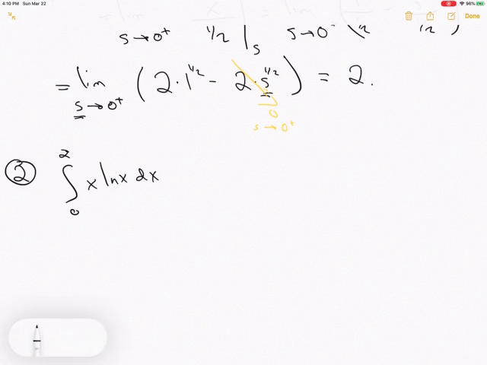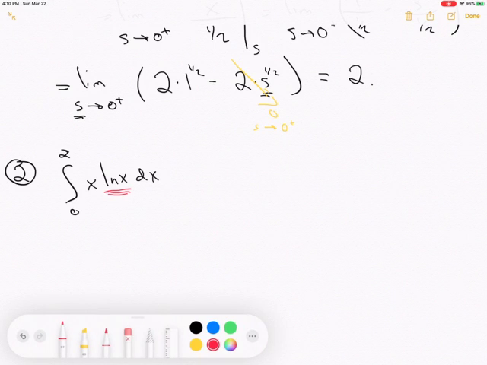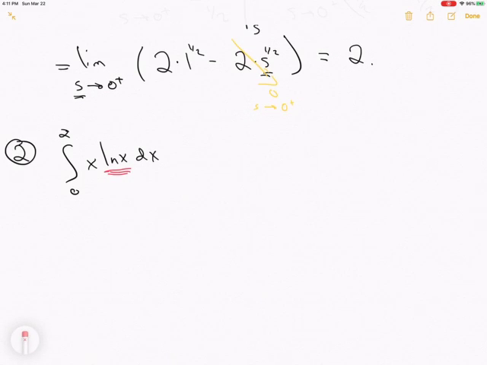Now, you should remember that natural log of x is only defined when x is a positive number. So the domain of natural log of x is positive numbers. You cannot plug in even 0, let alone negative numbers. And so it doesn't even make sense to plug in 0, and in fact you have a vertical asymptote, because plugging in natural log of something really, really tiny that's close to 0 but not yet 0, natural log of something tiny is saying what power of e gives you something really, really tiny.